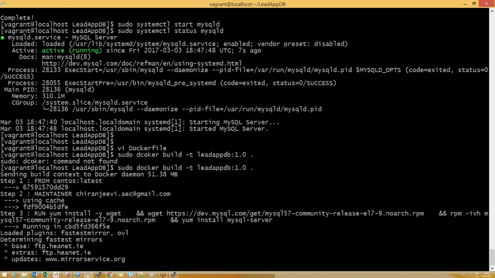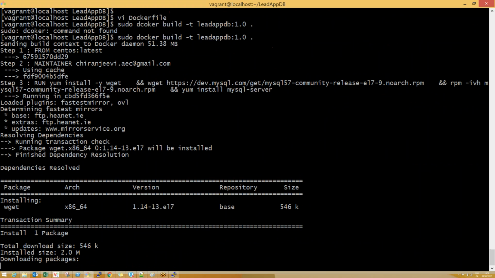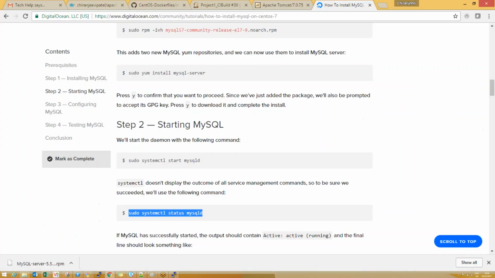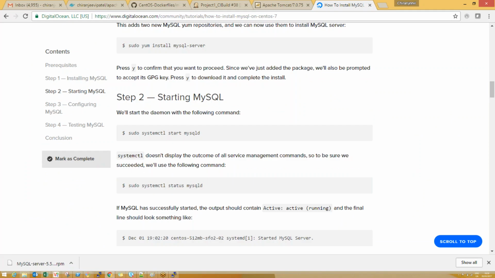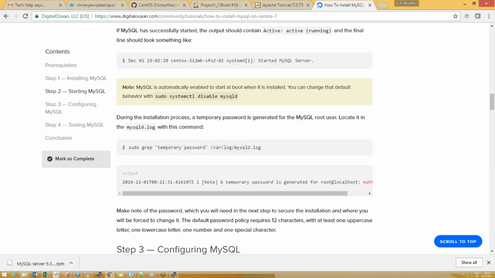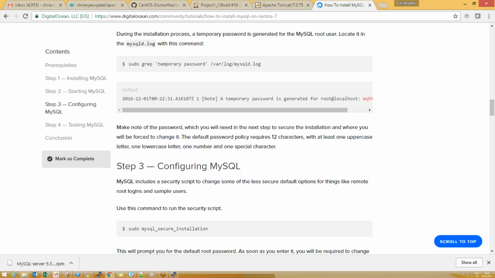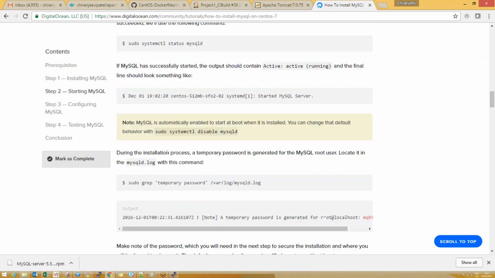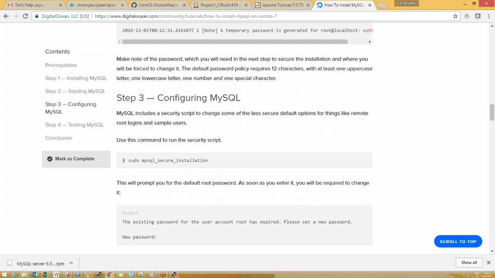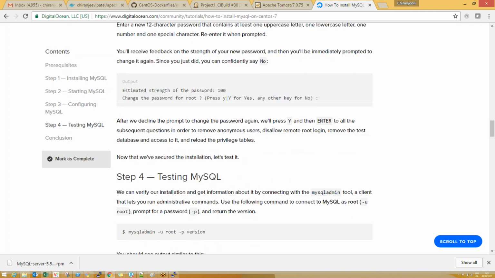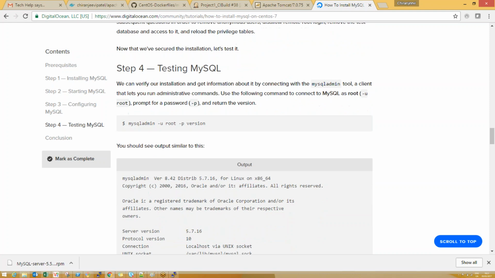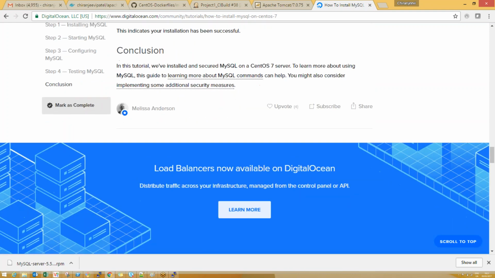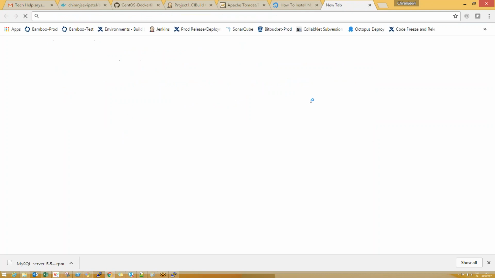Just give it some time, and meanwhile let me Google how to create a user, because we need to deploy a SQL file, right? For that, this guy seems to be nice. DigitalOcean guys are really good actually in instructions. They have n number of nice documents. Okay, this is enough for us for installation.